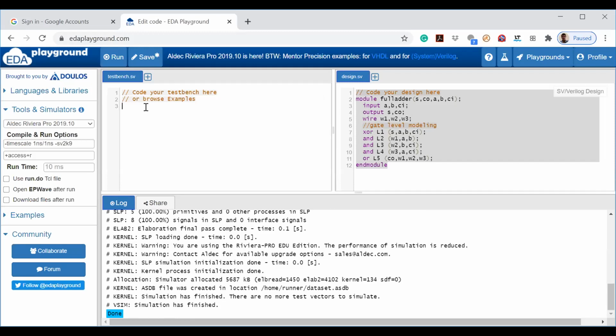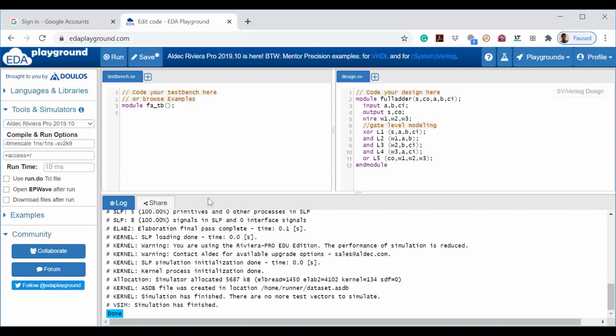When you are writing the test bench, start in the same way, that is, start with a module. Give one module name. Suppose I am going to test the full adder, so full adder underscore TB. Now, when you are writing a test bench, no need to give any input output here, because a test bench is a program just to test your design. So a test bench does not have any independent input output. So that's why no need to give any input output here. Just open and close this one.